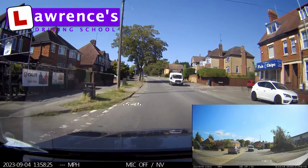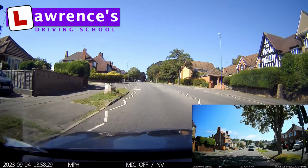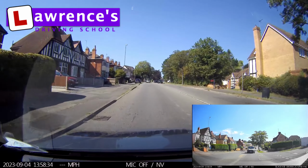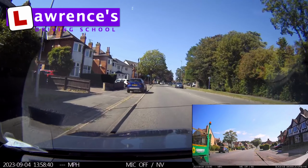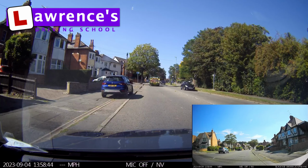Pedestrian lights coming up, mirror check. Just make sure we know how far the vehicle is behind in case we need to stop. I do believe the candidate's going to be turning left, or are we doing a stop? Well, we're doing a test stop here. This is normally the hill start. And as we're pulling over, the lorry was overtaking us, so I hope there was a signal. Well, there was, there must have been.